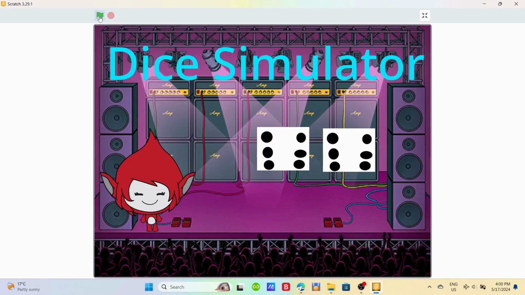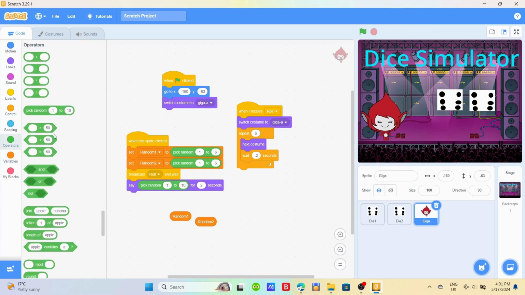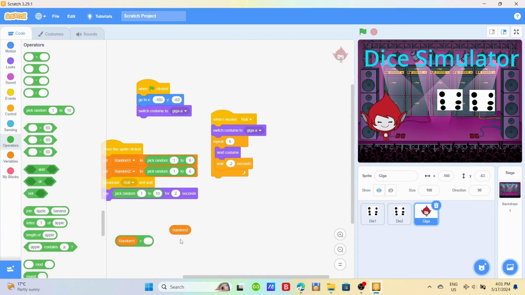Now let's do this. Wait. Let's actually go to and drag the plus button first. Say random 1 plus random 2. I made a mistake. Say random 1 plus random 2 for 2 seconds.